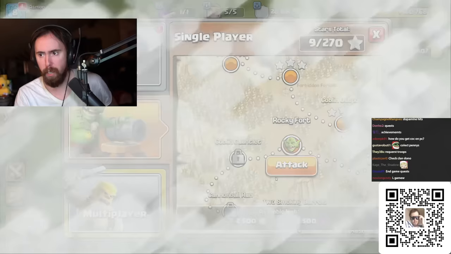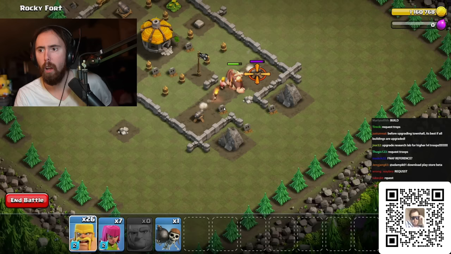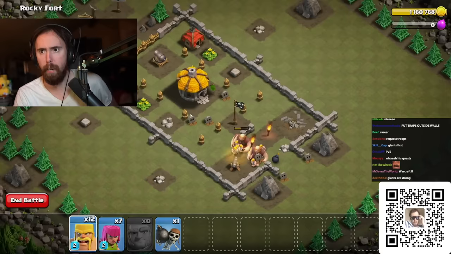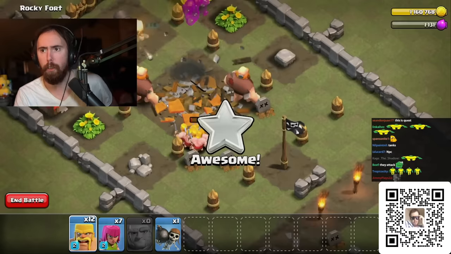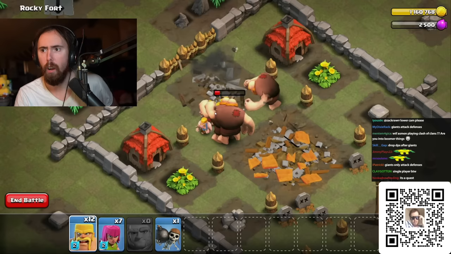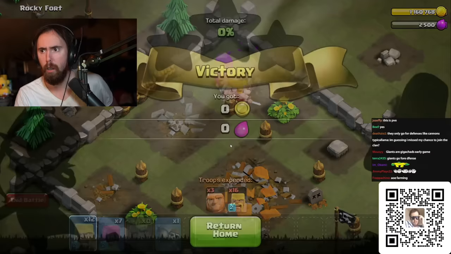Let me try to attack this. Oh, what the fuck? Okay, so what happens if I drop the giants in? Oh, this guy's getting fucking destroyed. Look at this. Holy shit. Wait, I thought the giants are... Wait, these giants are so good. Oh my god. They only go for defenses like cannons? Yeah, this is so... Wow.